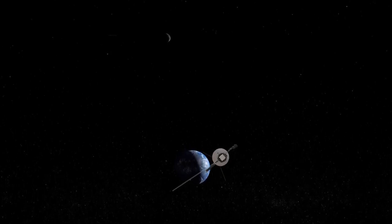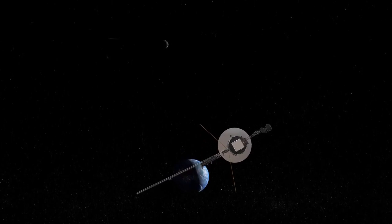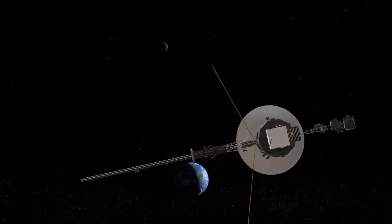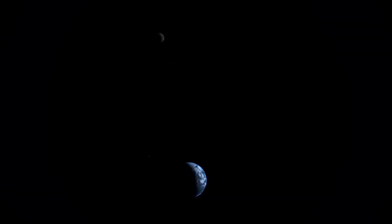Within just a couple of weeks of its journey, Voyager 1 sent back its first images, one of which reveals a crescent-shaped Earth and Moon hanging in the darkness of space. This incredible image was the first of its kind ever taken by a spacecraft and was captured when Voyager 1 was 7.25 million miles away from Earth on the 18th of September 1977. You can see the moon at the top of the image, while a blurry Eastern Asia and Western Pacific Ocean is visible on our blue planet.